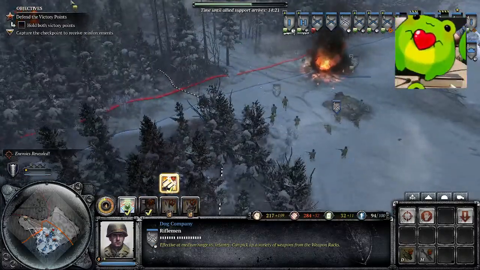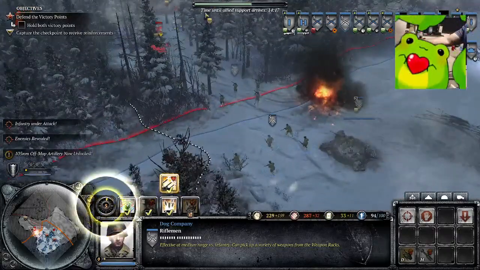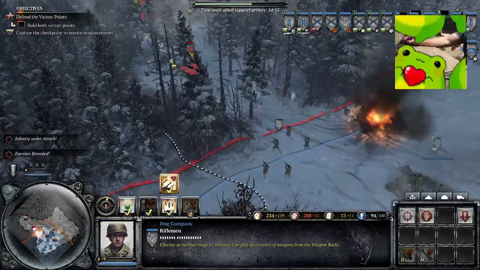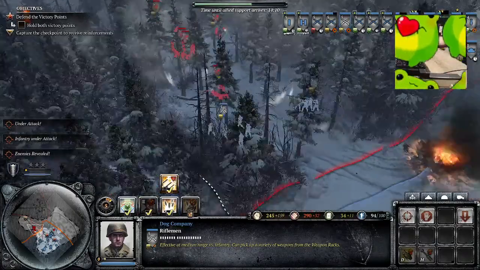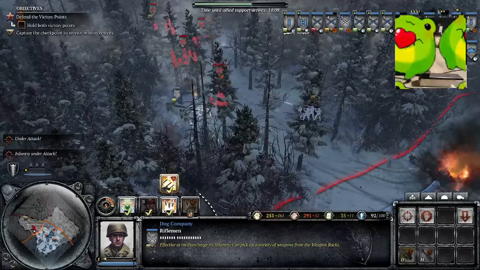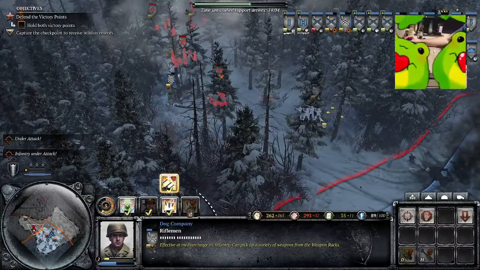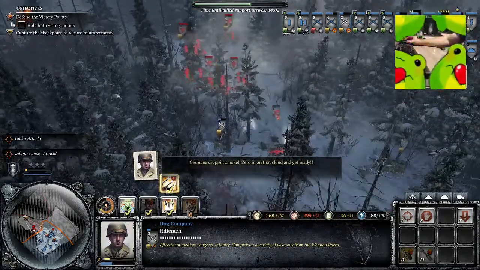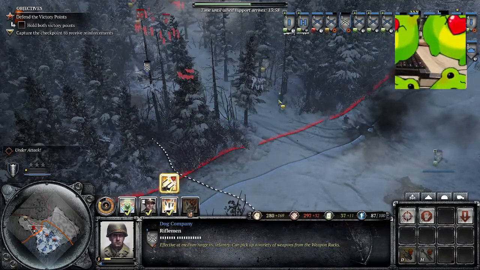Move it out, let's go. Our 105s are up and ready to fire. One of our fighting positions is sustaining fire. Stand ready! Germans dropping smoke! Zero in on that cloud and get ready! Get to that point!